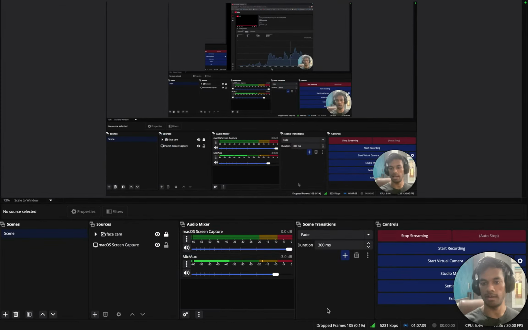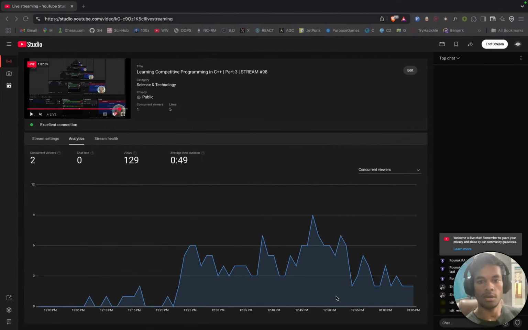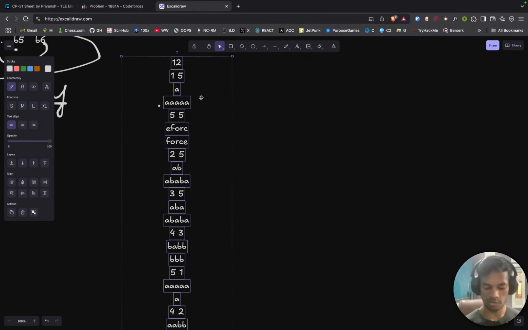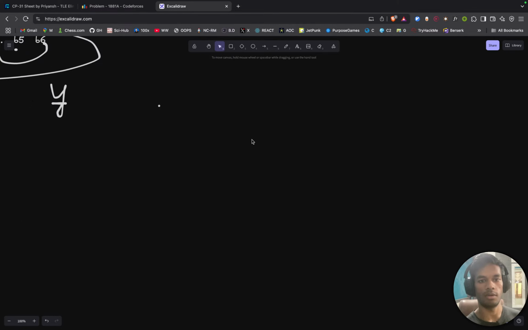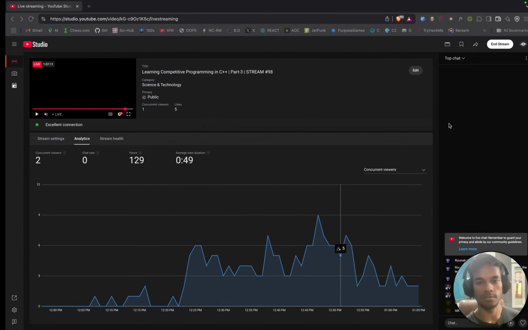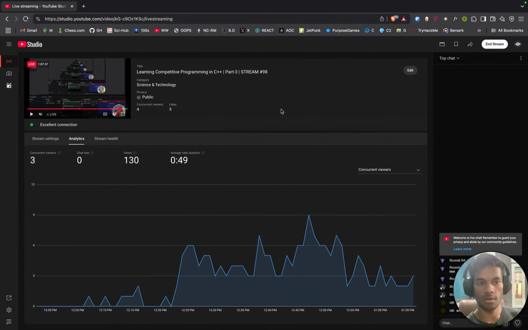Why is it lagging? kbps is low. FPS also dropped. It's because of Excalidraw. I have this many elements. Yeah, it is because Excalidraw is not pretty optimized, right? Now it is fine. This should also be fine. Which it is not. Now it is fine. kbps came back up. FPS is still low. kbps is also dropping. Shit.